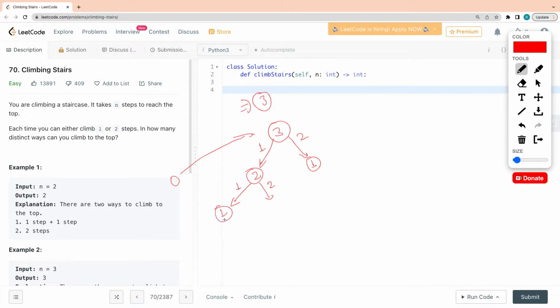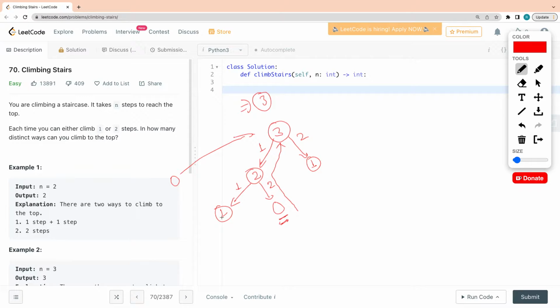I would be at the first stair, and by taking one step I would have reached two, right? But if previously I would have taken two steps, then obviously I would have reached zero. So this is one valid path. This is one way that I could have reached three.